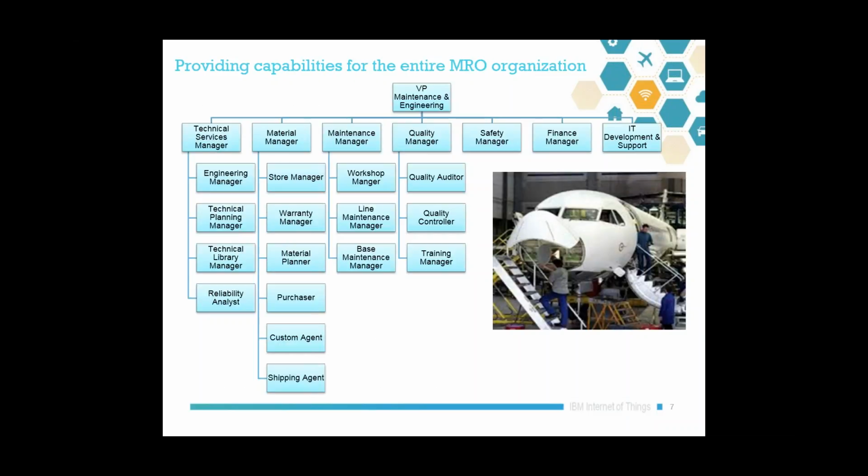One of the other things we've spent a lot of time on is providing capabilities at a role base across the entire organization. And this is a sample organization chart for a maintenance organization in the MRO facilities. You see there are many different roles and domains, and we've provided capabilities across this entire portfolio of functionality. So with that, I'd like to introduce and turn this over to Stan Smith, Design Manager for this product, to give you a highlight of some of the capabilities we have in this new product.